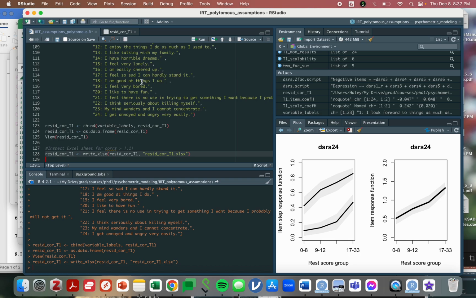So what all these analyses have shown us is that our items are mostly monotonic, although item 6 had a significant violation, and it would be best to exclude that item. And then regarding unidimensionality, we also saw the scalability of these items is best when they're divided into two different scales. And that was also supported by a two-factor CFA, which had superior fit to a one-factor CFA. And there's still significant local dependence among the items.